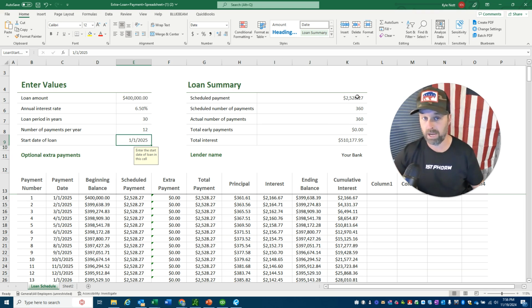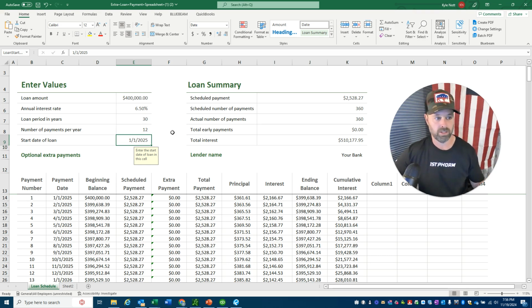Now, this is just your payment. This is not your taxes or insurance or homeowner association fees if you've got that too. So this is just your loan. I made a video on this a couple weeks ago about maybe going a 15-year versus a 30-year loan. You can open up another one and run a 15-year loan spreadsheet side by side and see right where everything is at.